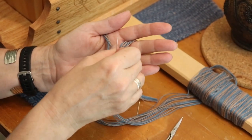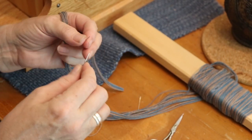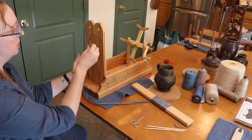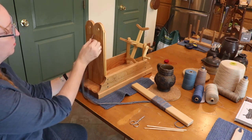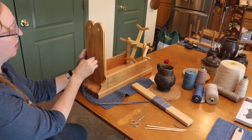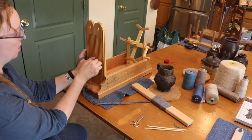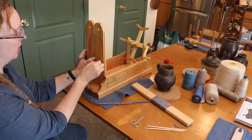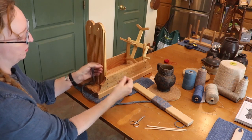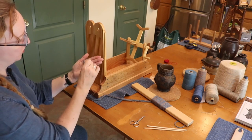To warp the loom, since you don't have a slaying hook as you would on a big loom, you can use — I think Susan Weaver uses the little dental things — I use a blunt tapestry needle to warp the loom. I have marked the center slot on this loom with a little pencil mark. So now I'm going to count over 10 spaces, counting each slot and hole as an individual space: 1, 2, 3, 4, 5, 6, 7, 8, 9, 10. This is a 20-thread warp, so I need 10. If it was a 16-thread warp, I'd count over 8. You can see how the cross preserves the order — this thread goes into the hole.